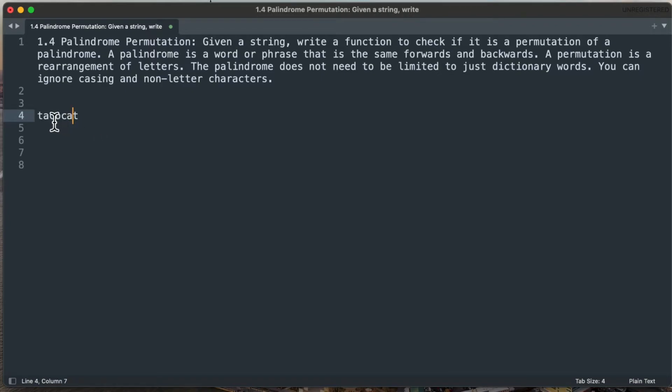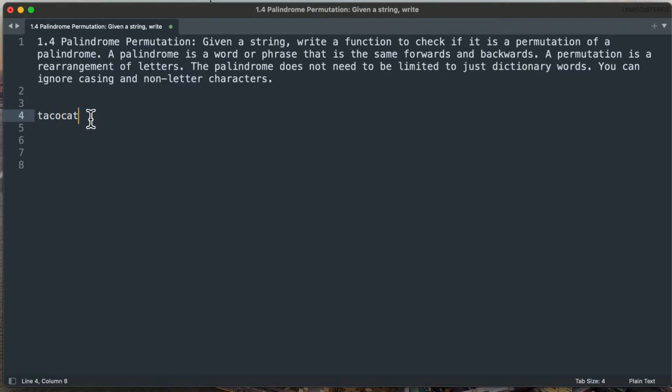In other words, if there's a letter C on the left, there has to be a letter C on the right. So if you take away the middle character, for each of the rest of the characters, it has to be an even count, right? Because if there's one character on the left, there has to be one on the right. So each character has to be of even count. And lastly, if you add the middle character, the total count for each character will have to be at most 1 odd. Hopefully that makes sense.